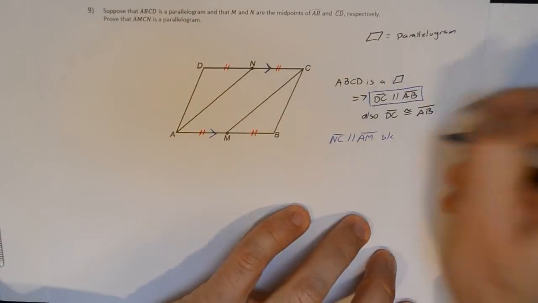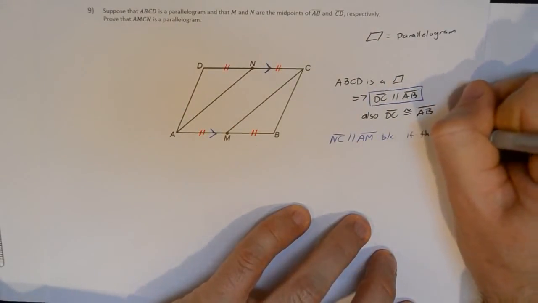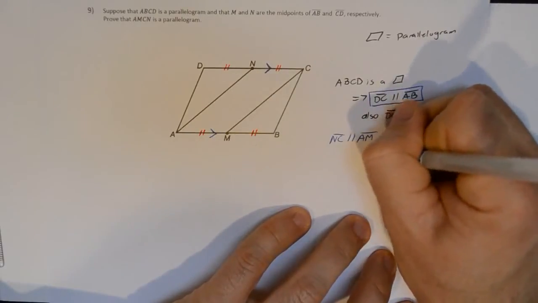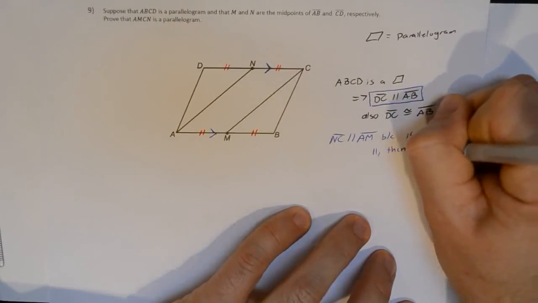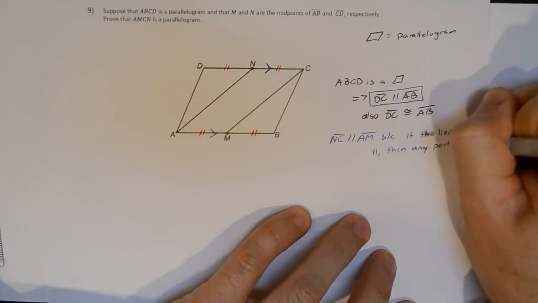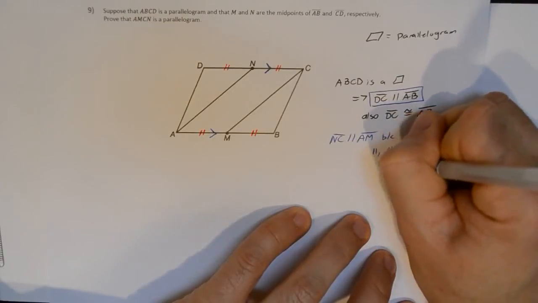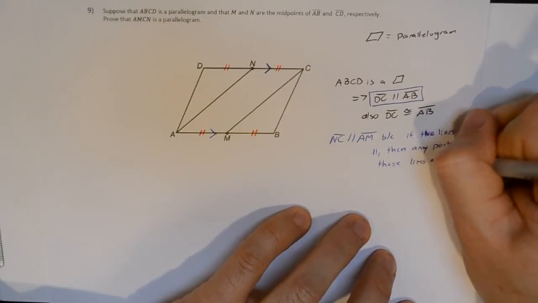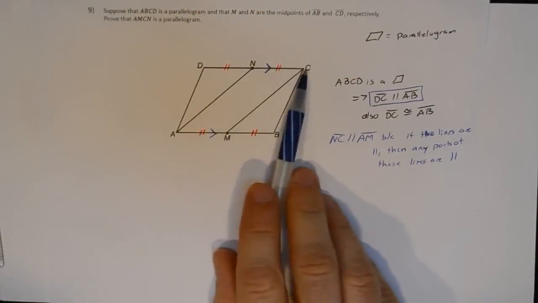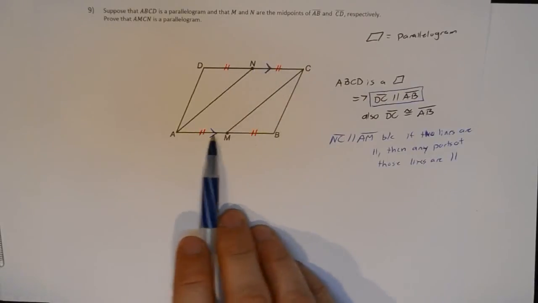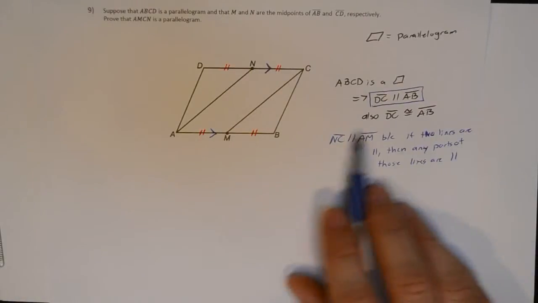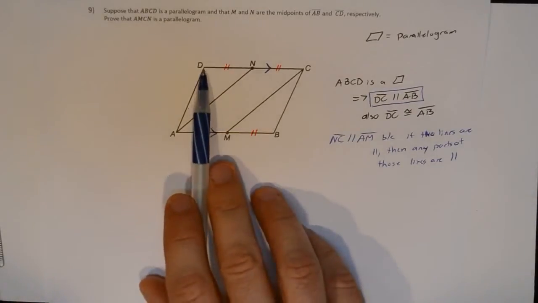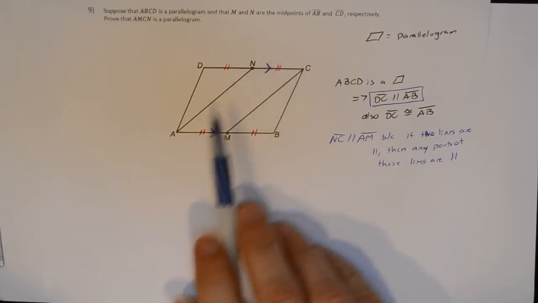Now why is that? Well, that's because if two lines are parallel, then any parts of those lines are parallel. Right? In other words, if I have two lines that are parallel, then a part of that line is going to be parallel to a part of the other line. You don't have to have that exact reason. If I wrote it again, I probably wouldn't write it the same exact way, but convey the idea that you're understanding that since these lines are parallel, their pieces also have to be parallel.